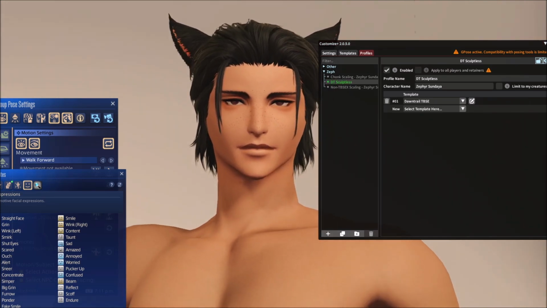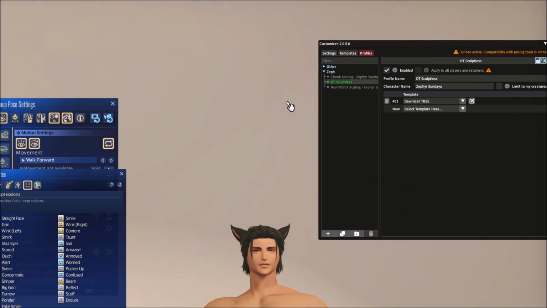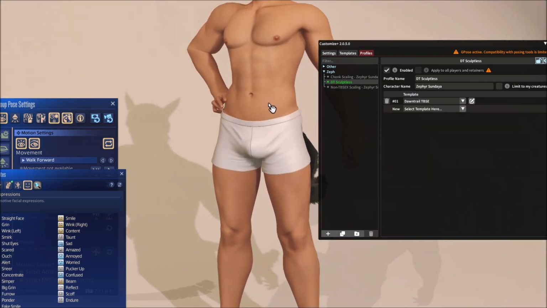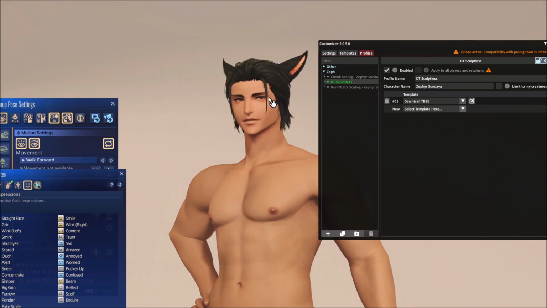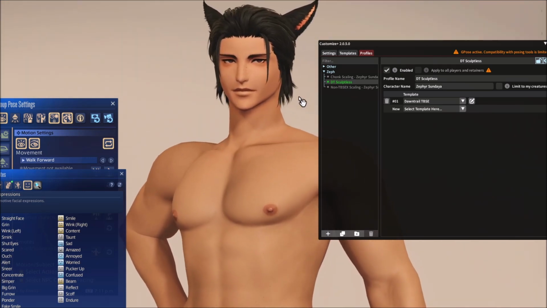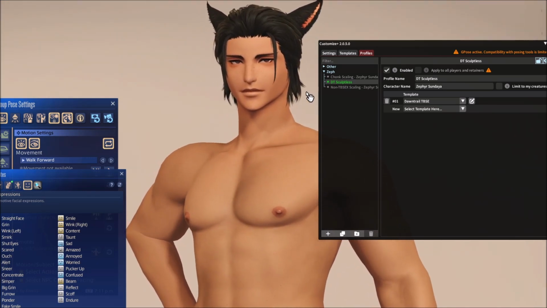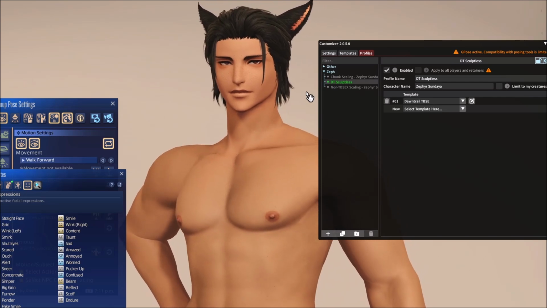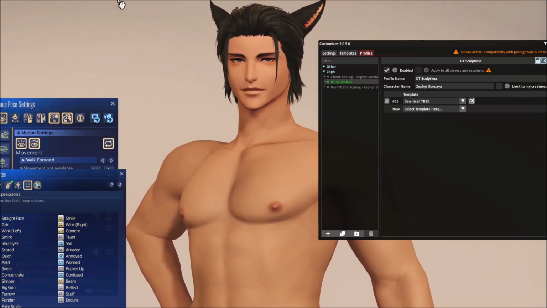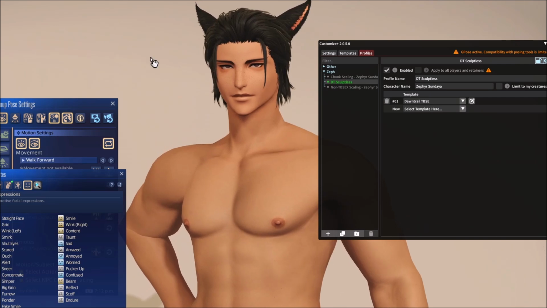His head gets wider because this is on top of my body scaling, and I slightly scale up his head. That's his cock. Sorry, everyone. I slightly scale up his head just for the sake of being proportionate with the rest of the body. That's why it's a bit wider. But with the face, yeah, that's pretty much it.